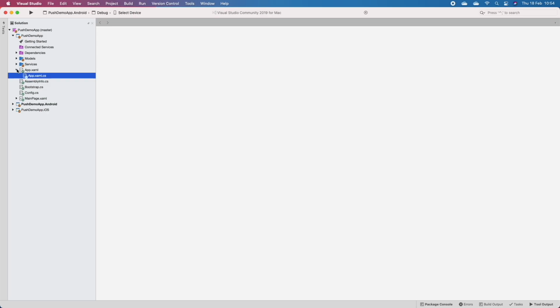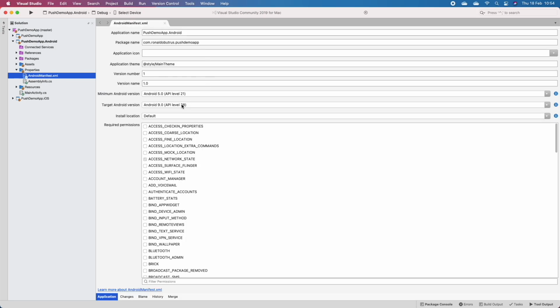Now we may have an error, a typo here and there. I'm not going to focus on that. We can figure that out when the time comes. The first thing we need to do is configure the native Android project for push notifications. So we'll open it. First thing we do is go to the Android manifest, and we need to first of all make sure the package name matches. We have made sure, and we need to set the minimum Android version to Android 8. We're told that only devices running API level 26 and above are supported for the purposes of this tutorial.